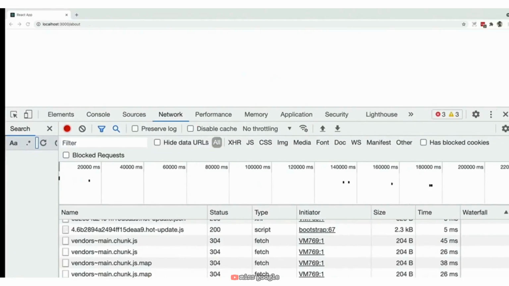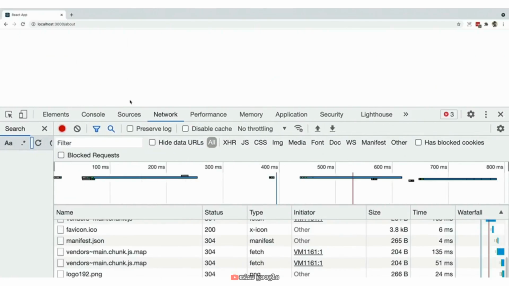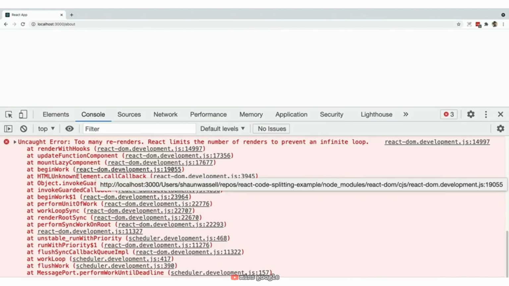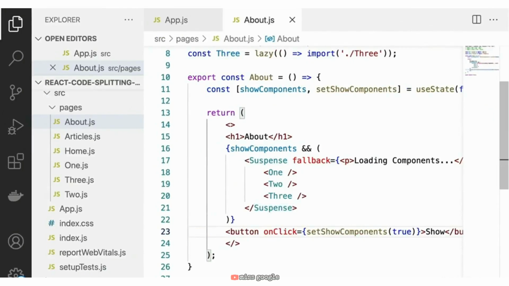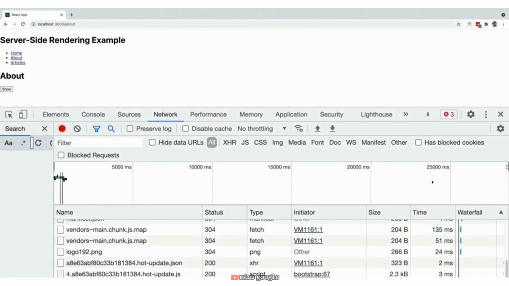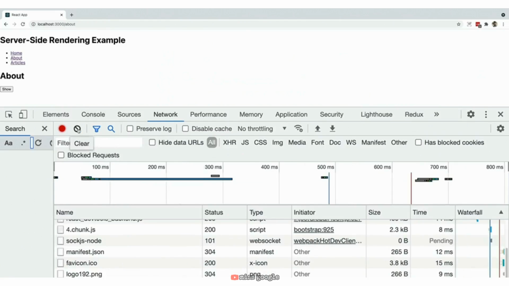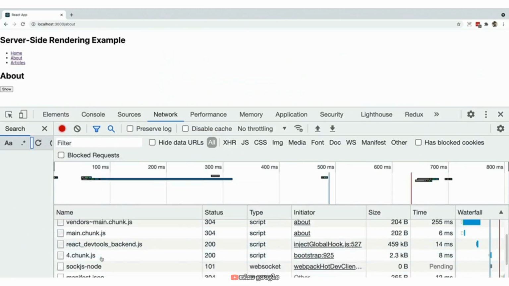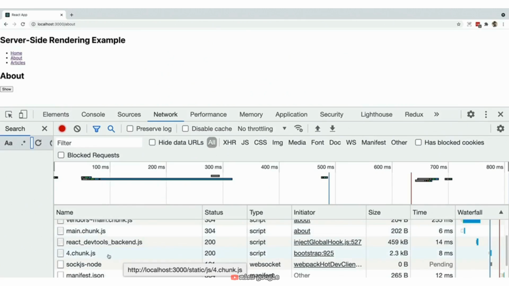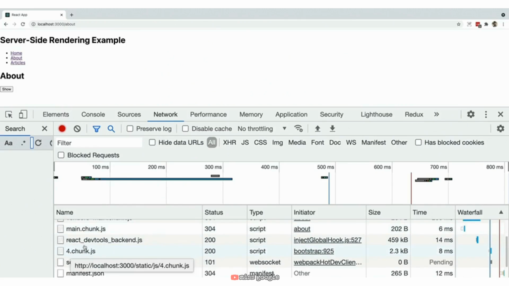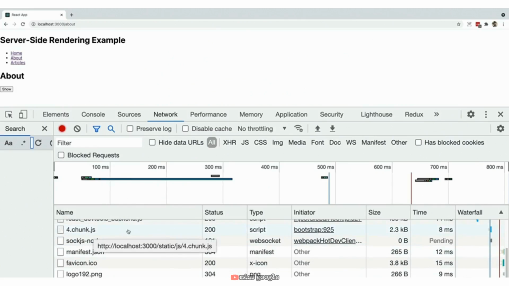So now if we go back to our About page, and we need to set this to a function like that. So now if we go back to our About page, what we're going to see, if we refresh our page and go to our About page here, we'll see that we get our main chunk as well as our chunk 4, which presumably is our About page itself.